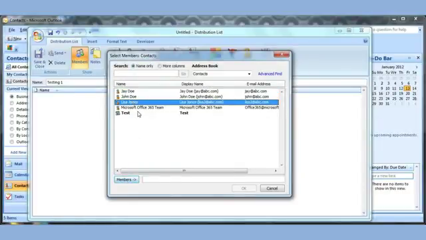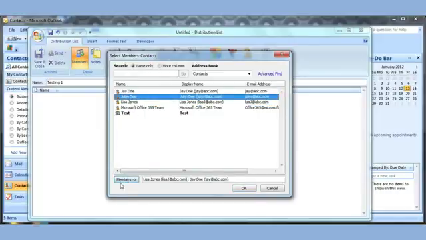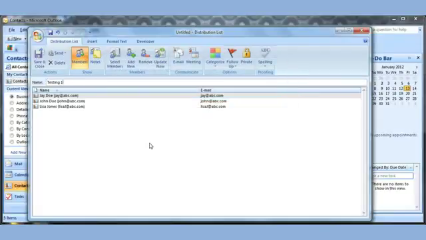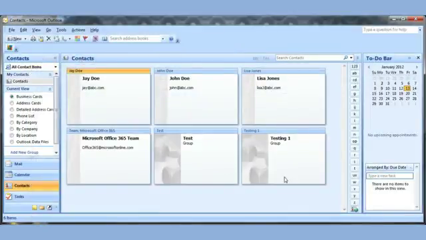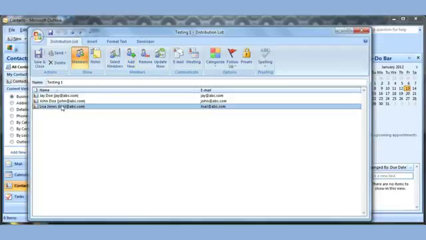So I just click Lisa, add, Jay, add, John, add, click OK. They are added, and I hit save and close. So there is my testing 1 group. Double click on it and you can go back to editing it by adding new users to your list, or if you wanted to remove something, click on it, hit delete to remove them.